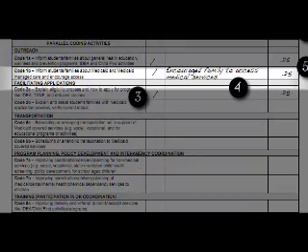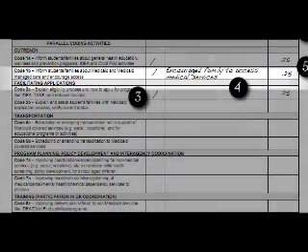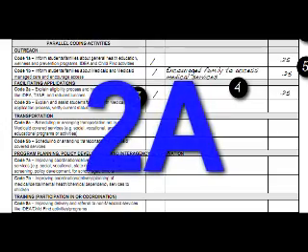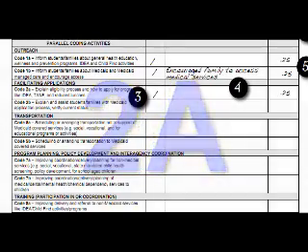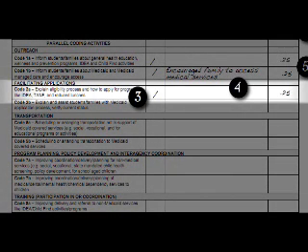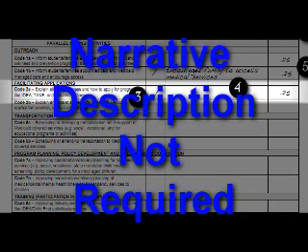Alrighty, that takes care of the 1A and the 1B. Alright, let's continue on down the form. You'll see code 2A. It says facilitating applications for non-Medicaid programs. Explain eligibility process and how to apply for programs like IDEA, TANF, and free and reduced lunches. Since these are non-medical type of activities, you do document your time in those categories if you do that, but you do not have to have a narrative.